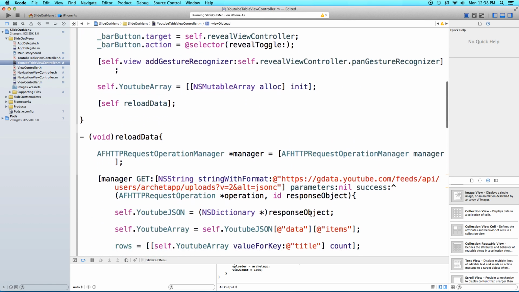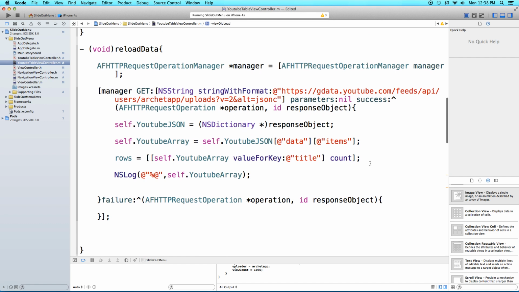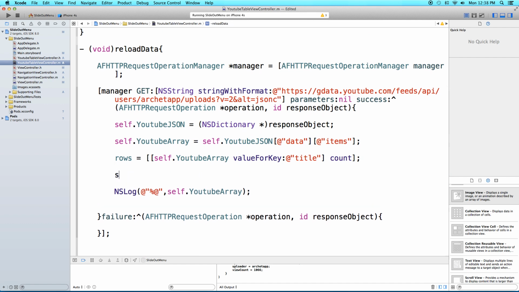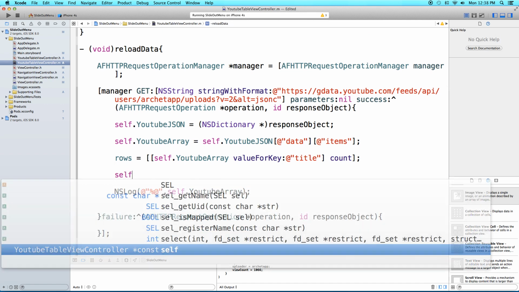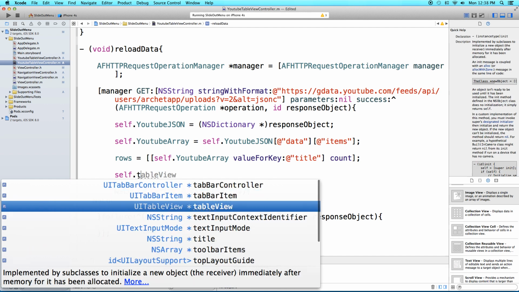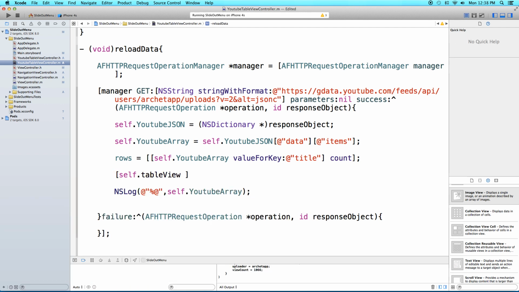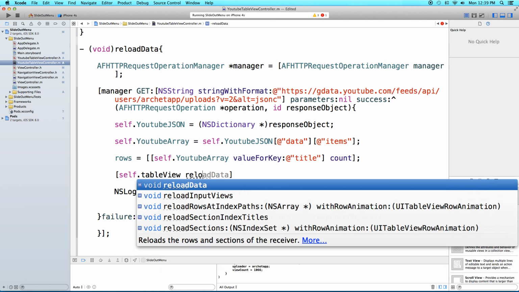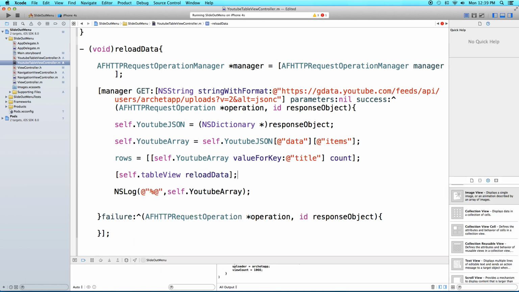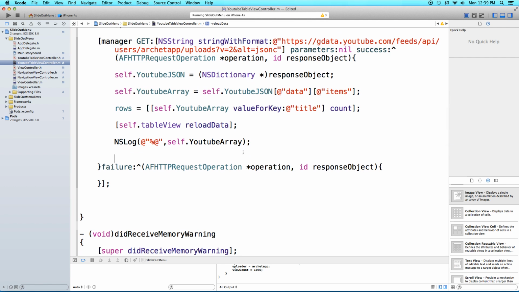Alright, now let's go down to our reload data, and we want to say self.tableview close square bracket reloadData. Alright, now what this is doing is it's actually grabbing the table view itself and it's reloading the data that we grabbed from here, such as the amount of rows that's going to be in it.